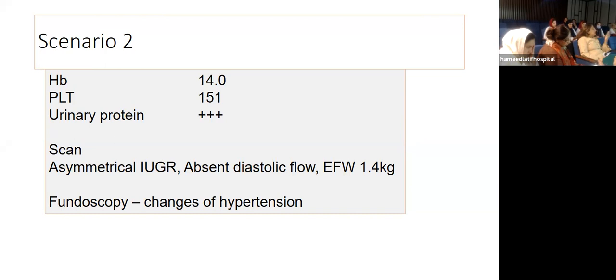अरे लड़कियों, कंगारू मदर केयर. 1.4 किलोग्राम प्रीमेच्योर बेबी है, केएमसी करोगे? Yes, any other relative can do kangaroo mother care. The baby is a candidate for kangaroo mother care, so the family should be counseled and explained what kangaroo mother care is and how we are going to do that.